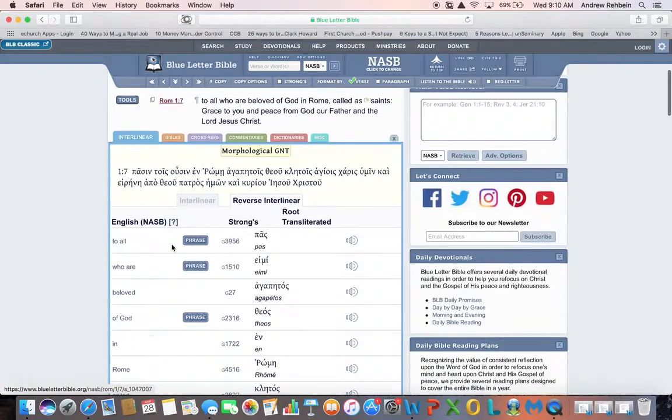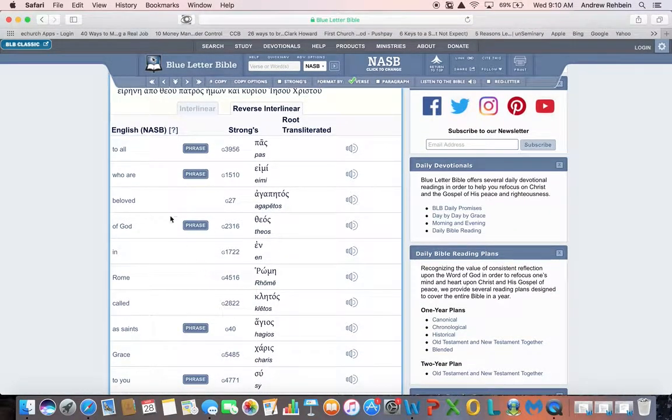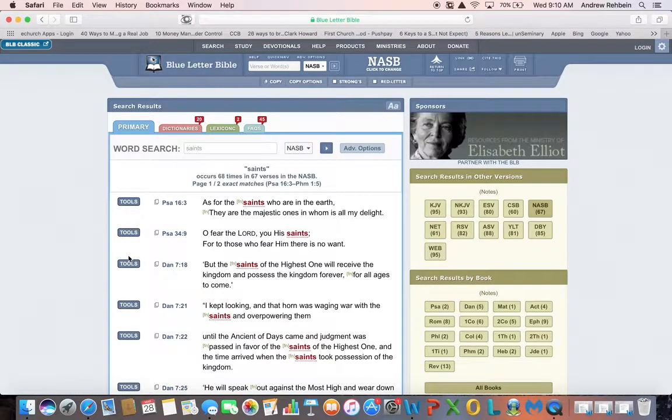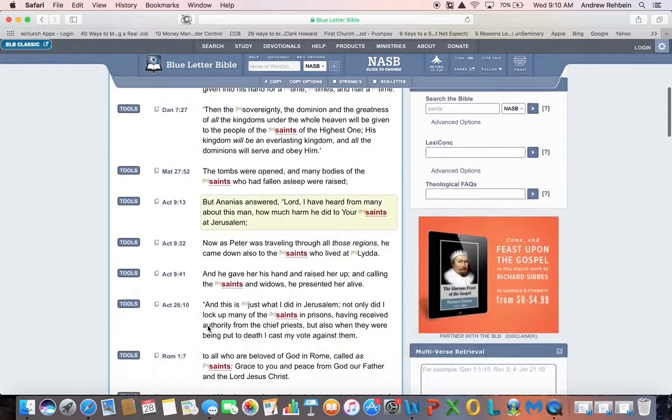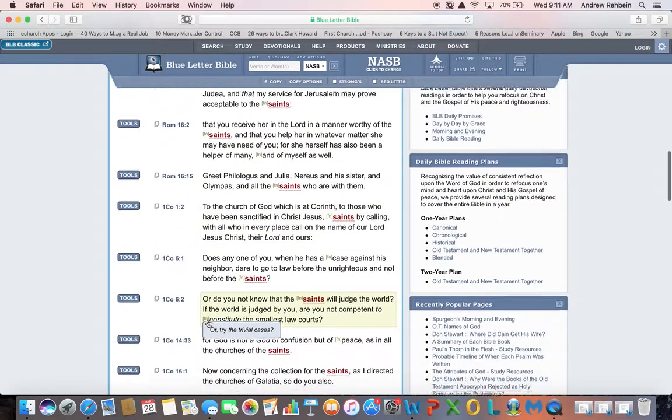So I just click on that verse, and then it breaks down into a word by word rendering here and gives you the original Greek language, hagios. Okay, so then if you click on that word, saints, then it gives you all of the different places throughout the entire Bible where that word is used.